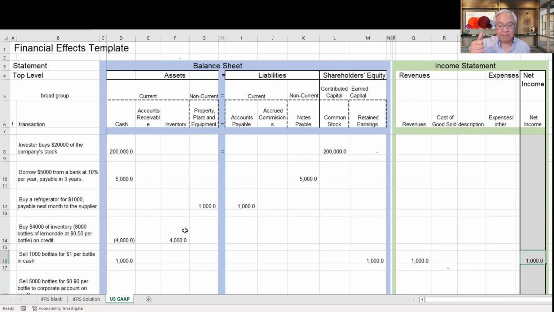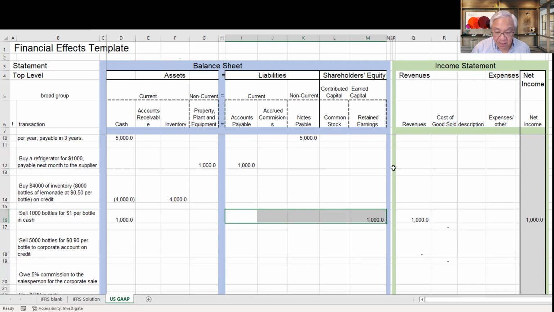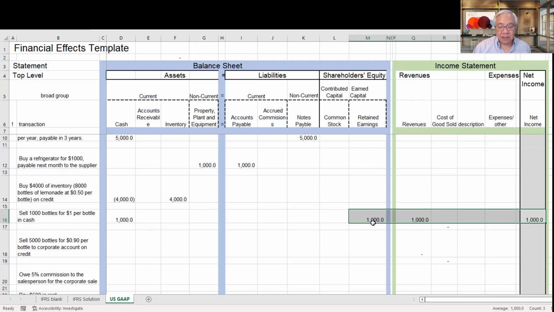Now notice that behind the scenes in the Excel, I had it summarized that this transaction will increase my income by 1,000, and that in turn, through the articulation or connection between the balance sheet and income statement, makes retained earnings go up by 1,000. So once again, assets went up 1,000, liabilities and equity went up by 1,000. We're in balance, right? And this little separation here means that we're living our own little life in the green section of the income statement, but we tie it together through the connection of retained earnings.